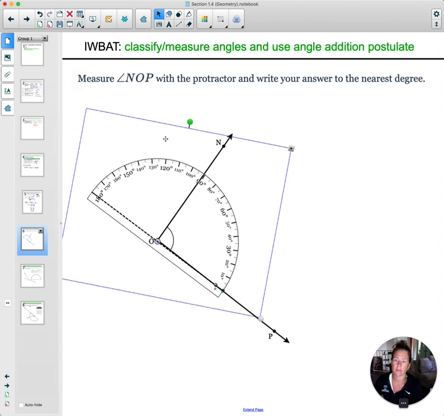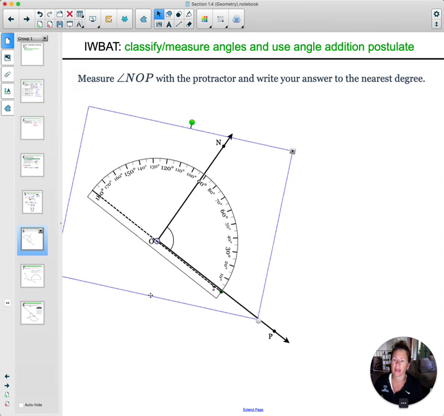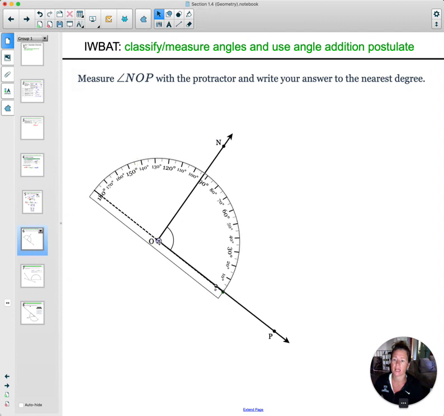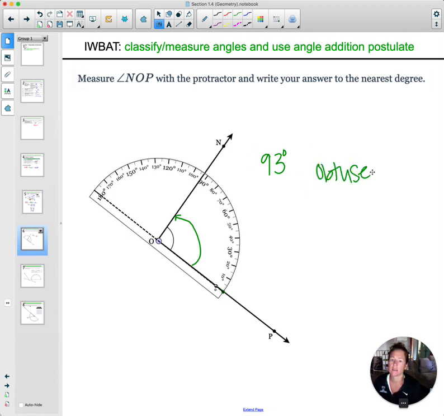So that's my 0 degree starting on that side. Then make sure you're on the vertex and that your 0 is lined up. And then you can measure how big this angle is. So 10, 20, 30, 40, all the way to 90, 91, 92, 93 degrees. So you're measuring from here all the way over, following from 0 up to that angle. Then we see 93 degrees for that one. And then if you needed to classify this, this is an obtuse angle since it is bigger than 90 degrees.